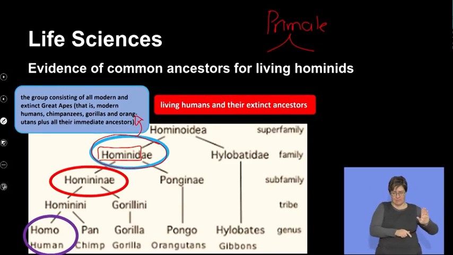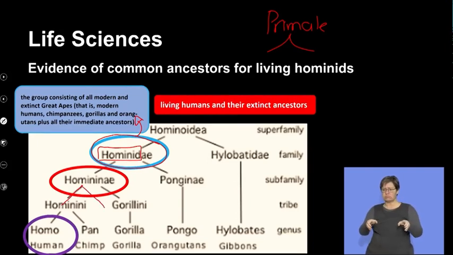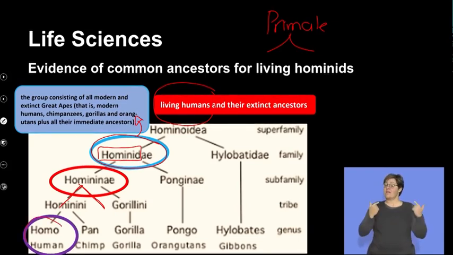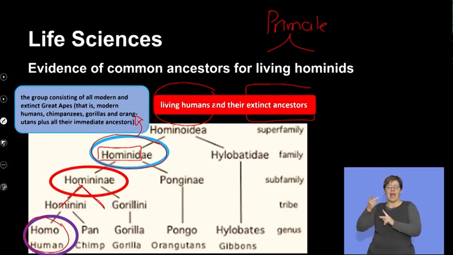But what do we notice later on? We have a separation again. This hominid group of the monkeys, the chimpanzees, the orangutans, split into another group called the hominins. And what were the hominins? All the living humans, that's us, Homo sapiens, and all of our extinct ancestors. And we'll have a look at that concept just now.